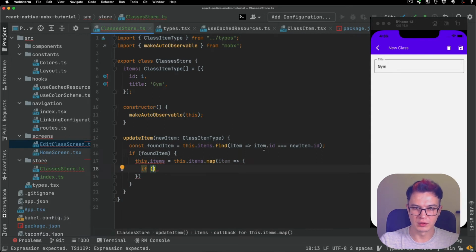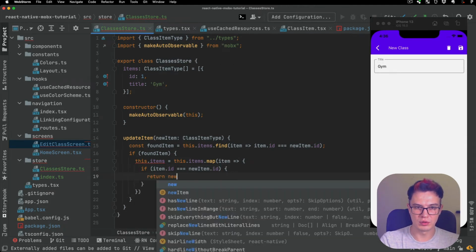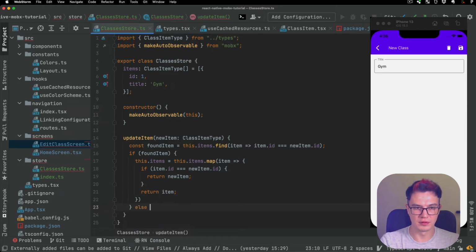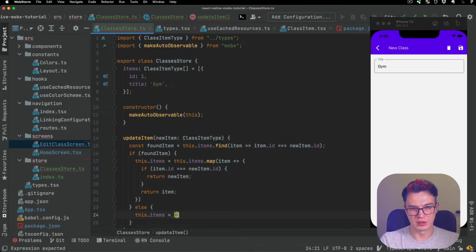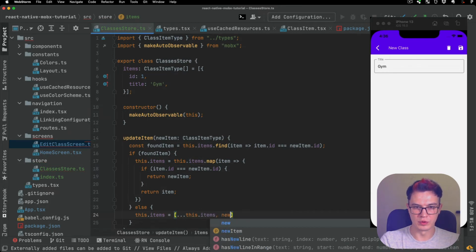So if item ID matches, just return new item, otherwise return the item as it was before. And else, if we didn't find this item, it will be a new item. So just add the new item.